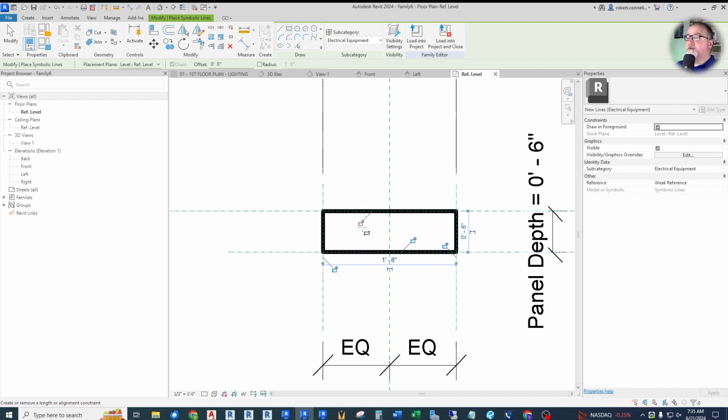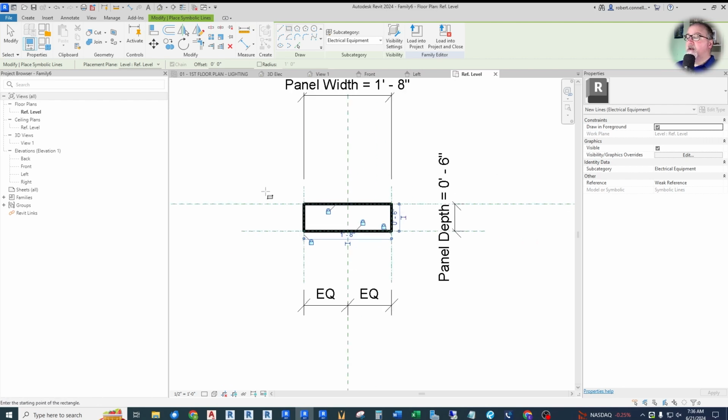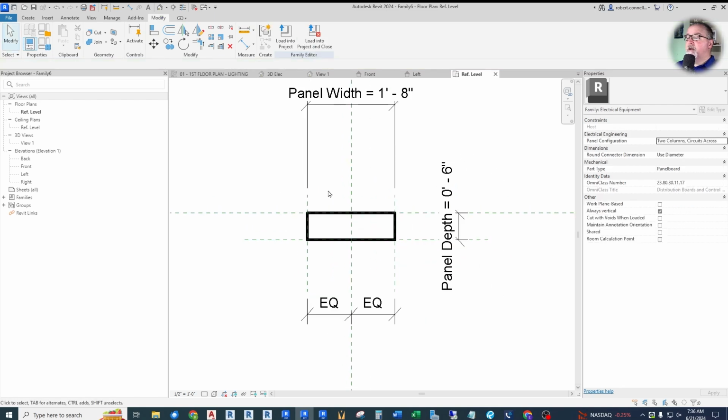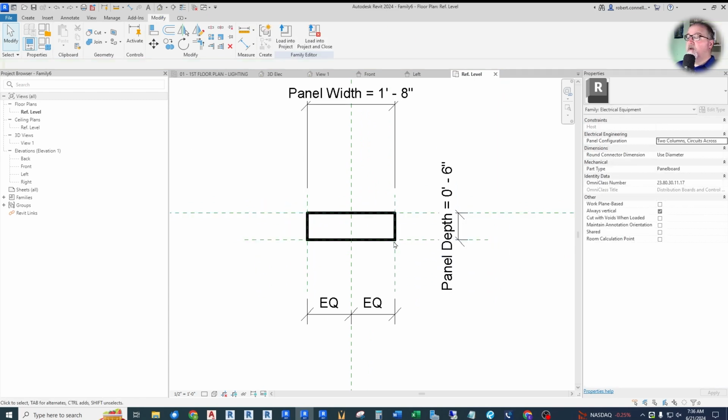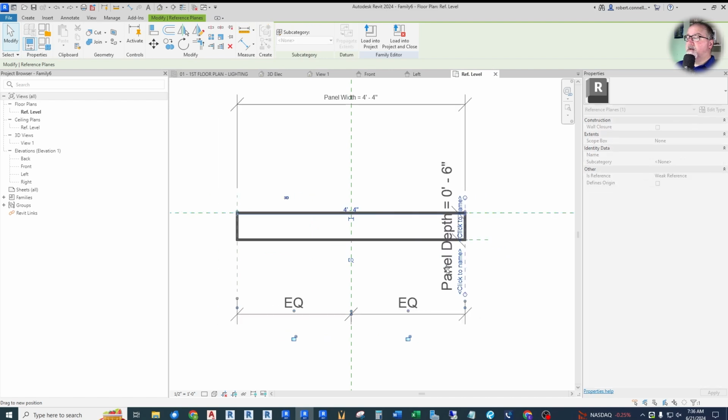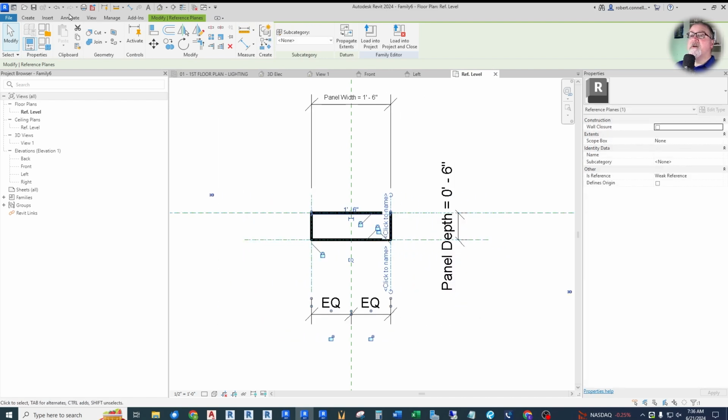Now once it's done snapping, you will see the little padlocks show up. That's asking if I want to padlock that line to this reference plane, which I do. I want it attached to that plane, so as I move the plane, the line goes with it. So let's lock it: back of the panel, to the left of the panel, to the face of the panel, and to the right side of the panel. So that's locked, and we're done there. So hit escape. Now, as I move these, the black lines go with it. And we can just flex the model, test the model to make sure it works.